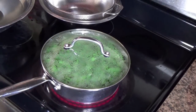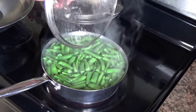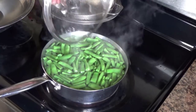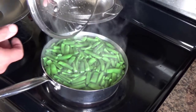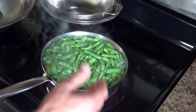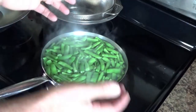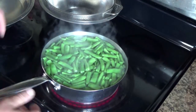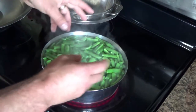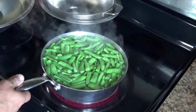Okay, so we're done here. So that was 3 minutes. I can't remember if I said 2 minutes or 3 minutes before I turned the camera off, but that was 3 minutes. If you have a whole lot of water, you can probably do it for 2 minutes, but when you've got sort of an equal volume of water to bean ratio, you probably need a little bit more time because the mass of the beans reduces the temperature of the water. Anyway, it's boiling now, and that's all you need.